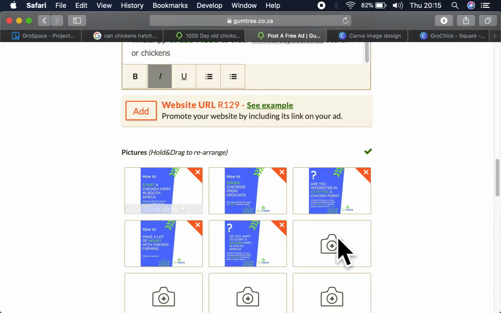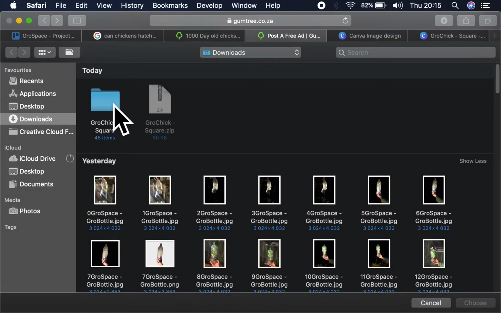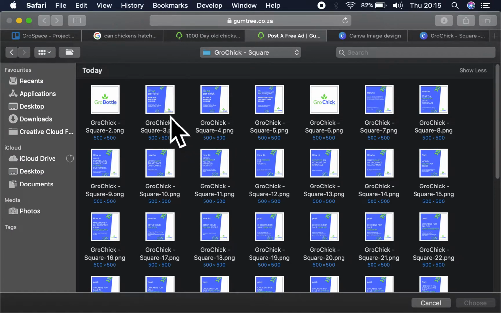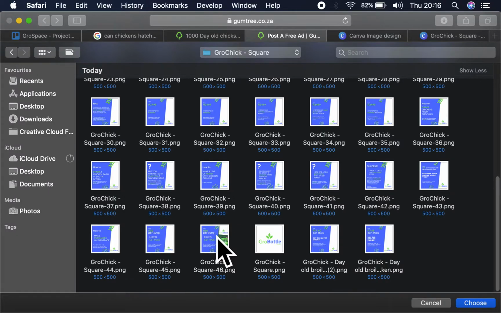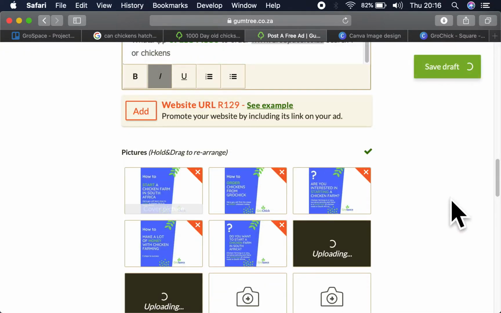Right, let's go continue here. I'm going to drag that over there. Let's do this. I think it's this one. 768 per bird, day-old broiler chicks. That's cool. And there was one for 17.40. Unless, here we go. Let's take those two. See, the dimensions are nice. 500 by 500. It's good for Instagram. It's good for everything. So I'm going to show you how to post onto Instagram as well.